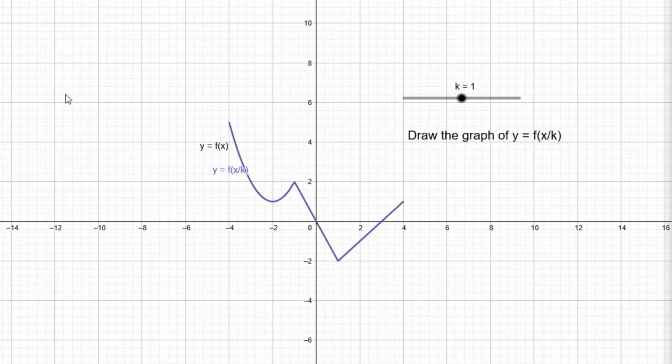Let's go back to the y equals f of x over k. Now if k increased from 1, where the curves coincide, to 2, then we did indeed have a stretch of scale factor k up to, in this case, 2. Now let's see what happens if we let k get smaller and smaller again. When it goes smaller than 1, the curve gets closer and closer to the axes. In other words, we still really have a stretch of scale factor k, but when, for example, k is a half, a stretch of scale factor a half really gets things closer to the axes.